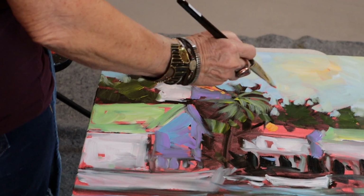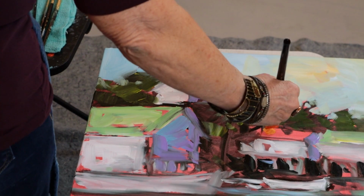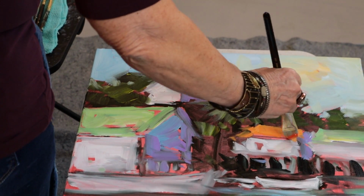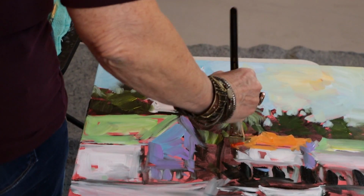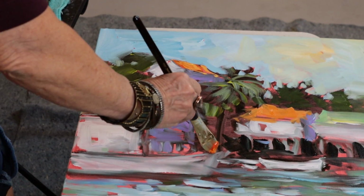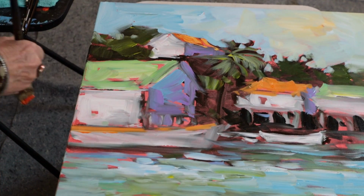Now, if these roofs are red, well, that one's kind of out in the sun. Usually if they're going at different angles, they're going to be a different value of red, because one would be in shadow. But this guy might be more in shadow because he's more in the trees. So I'm not going to worry about that issue. Maybe I'll take a little bit of that and put it in this boat right here.